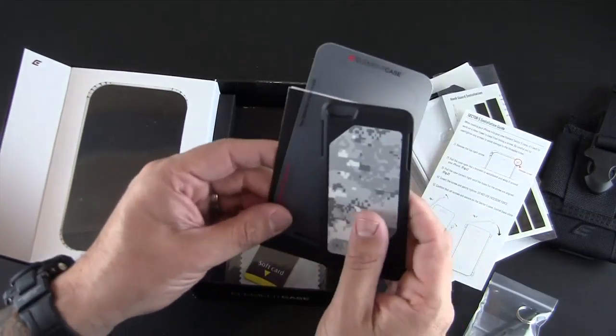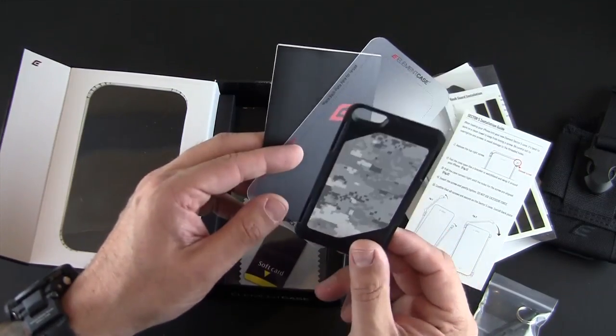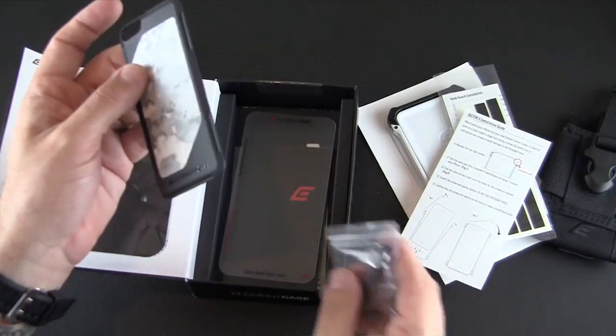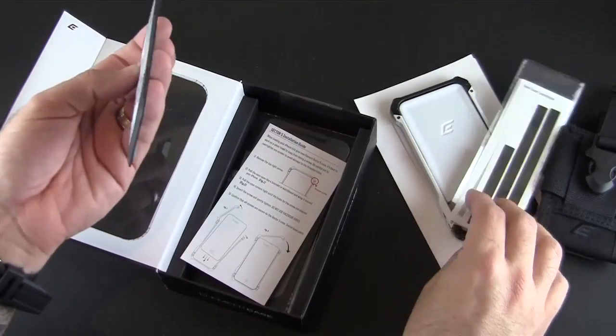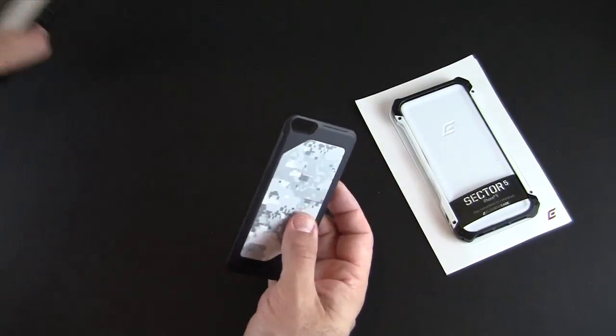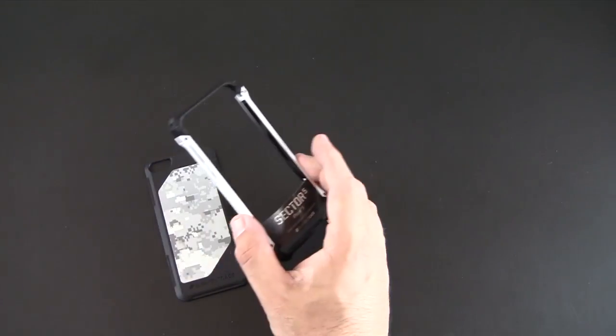Now, I did see on the Element Case website that I was meant to get an additional black insert along with this case. For whatever reason, it wasn't in here, but just be aware that you'll probably get that when you order. This is a review sample, and I'm assuming that's why it was missing. So I'm just going to pull all this stuff out of the way so I can show you the case and the bumper or skin on the back.